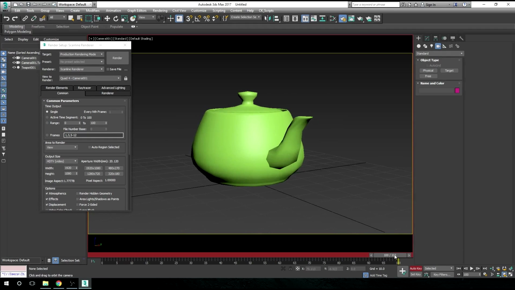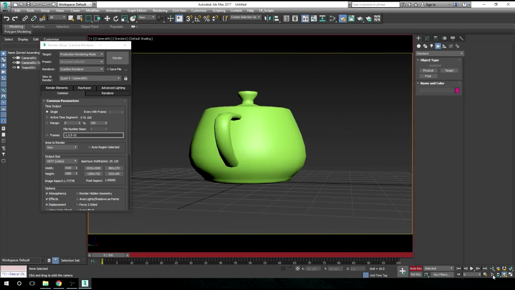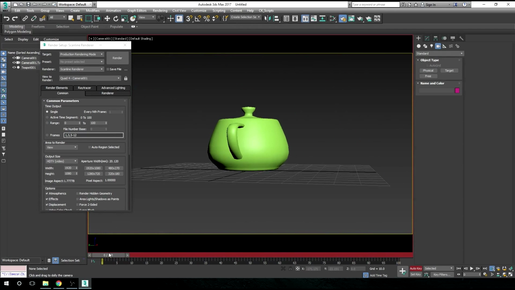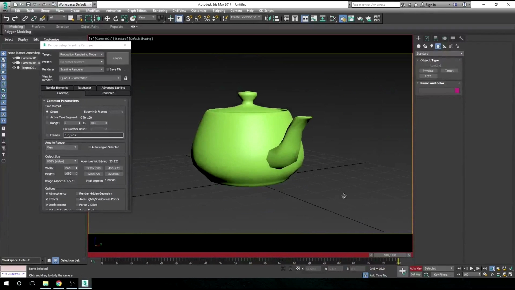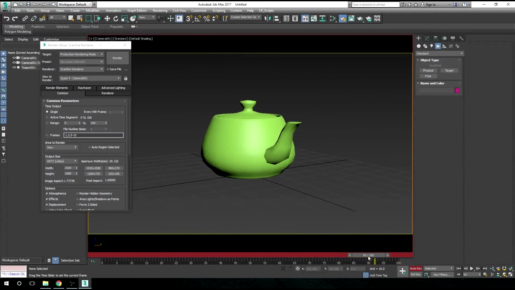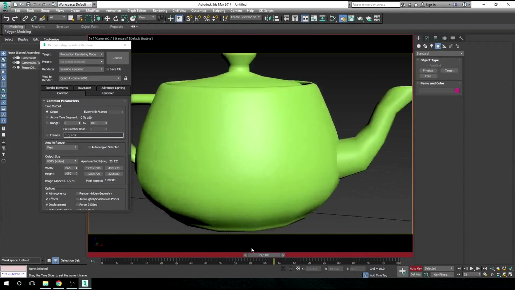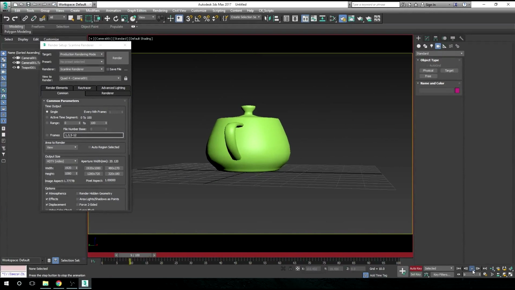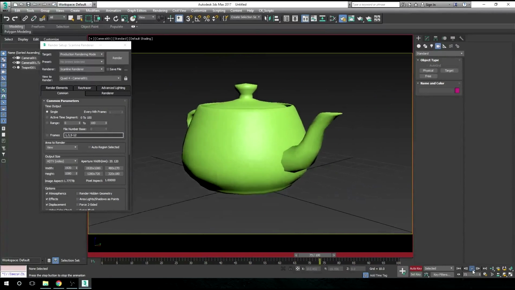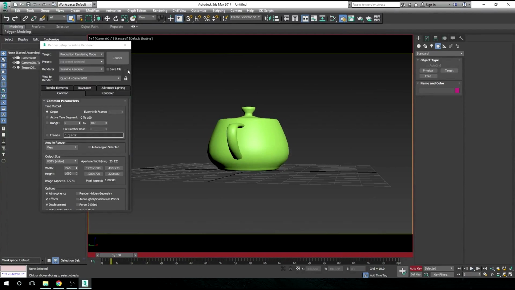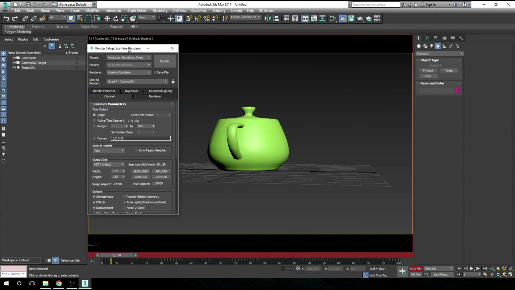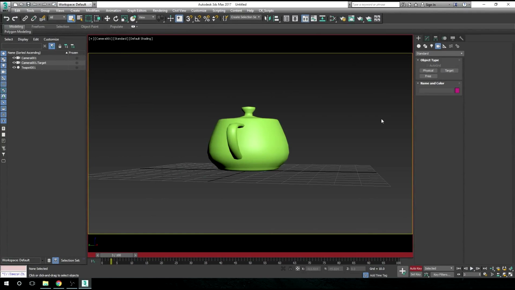So let's just get a little quick animation for our teapot. Probably a little further away there. It's our little teapot that wanted to be dynamic. Okay, that'll work. So here's our initial camera. And now we're going to make this camera dynamic. That's the key to making things dynamic, is just mess with the camera.